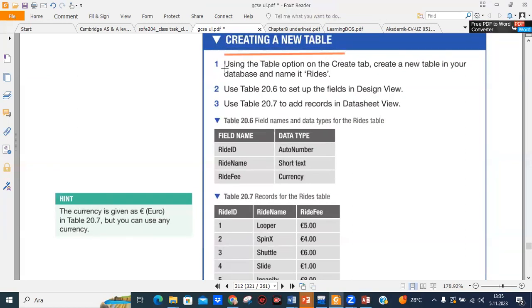So using the table option on the create tab, create a new table in your database and name it as rights. So in the create type, use the table option.